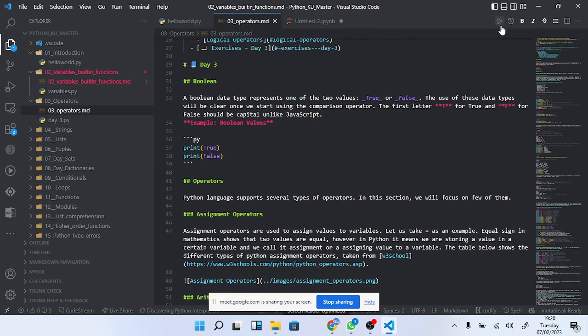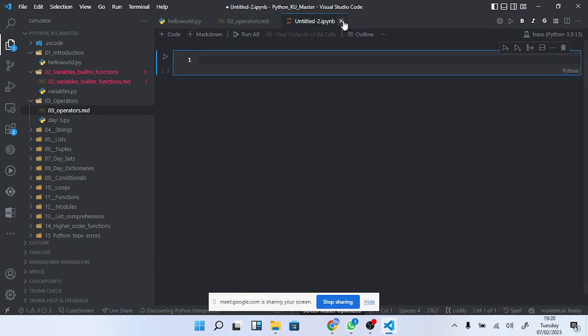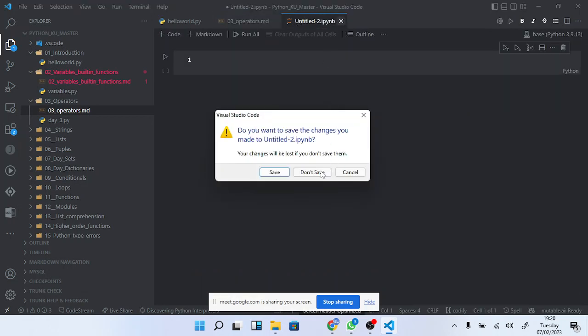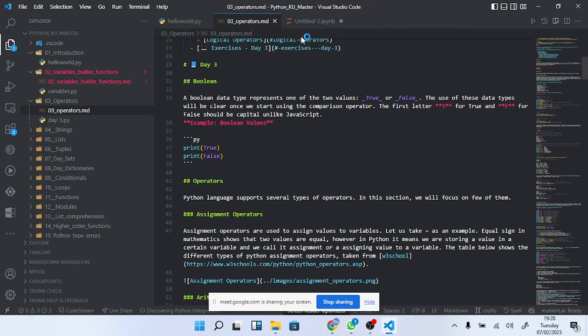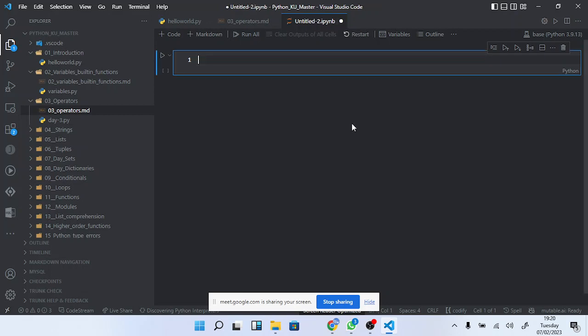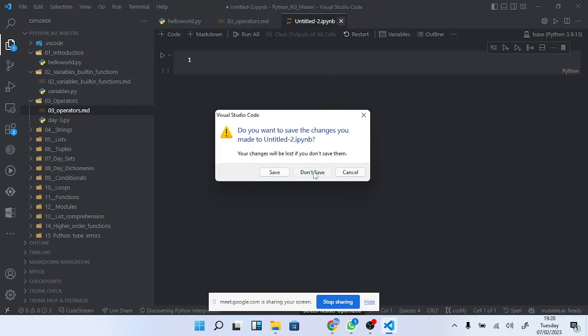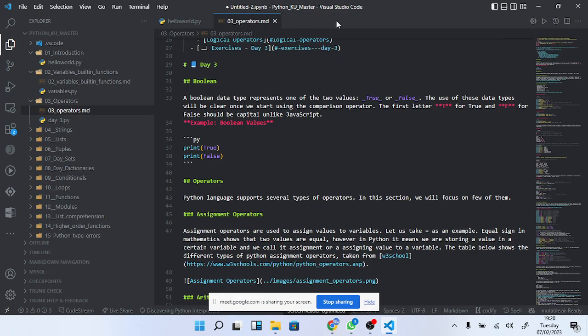The integers are whole numbers, just like 1, 2, 3, and then onwards. Those are defined as integers. Then we also have the float type. These are the numbers with decimals. They are defined as float values in Python.